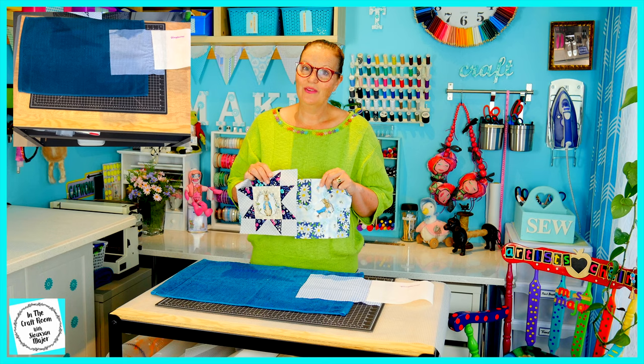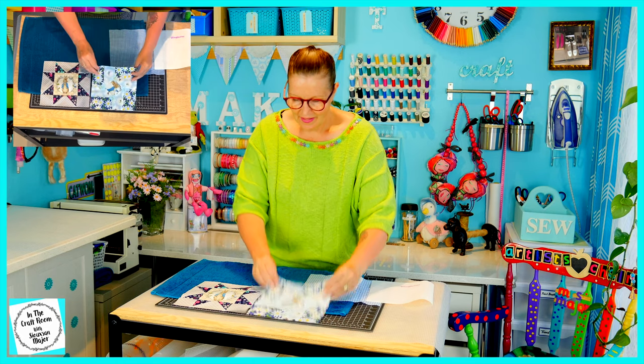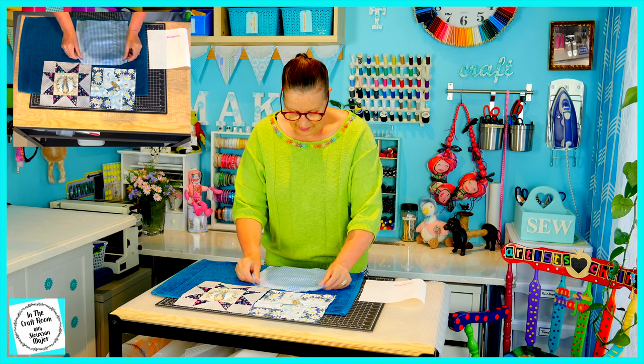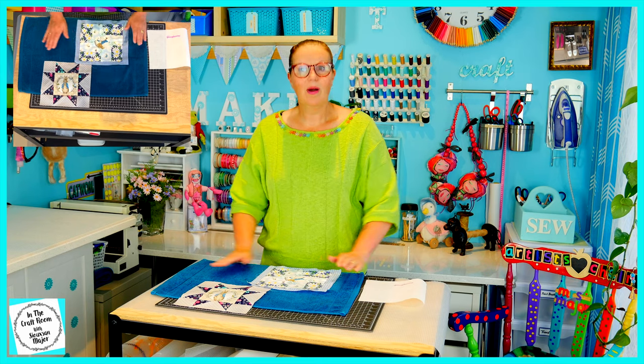As you can also see, these two are my last patches which I've made. This one is really tiny and this one is a bit bigger but not as big as the biggest one. I've got my 22cm square blue gingham and I'm going to be appliquing the last patch that I did onto my blue gingham.